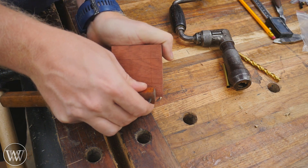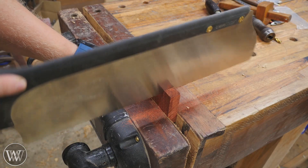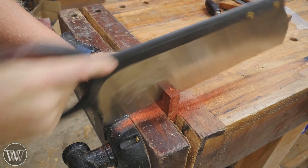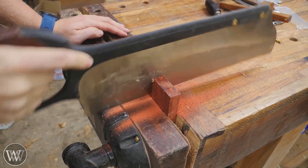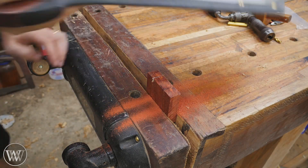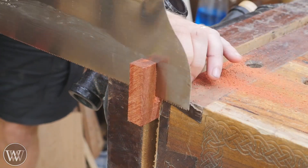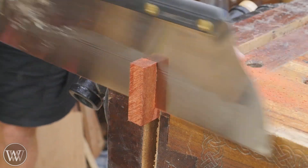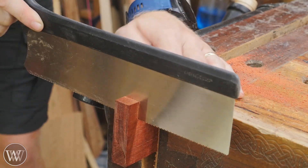The next thing I want to do is create the blanks. Rather than making it out of one long three-quarter-inch blank, I'm going to make it out of a couple of smaller ones because I have this scrap of padauk. I just love the bright red color on this, especially with the sawdust coming off it — it's absolutely gorgeous. Padauk is an incredibly hard wood, and if you work with the grain it works really nicely, but if you're going against the grain it is incredibly tough stuff.